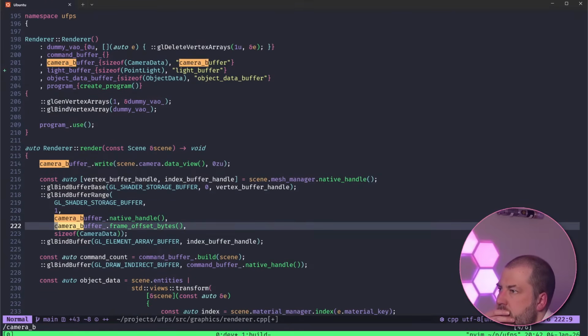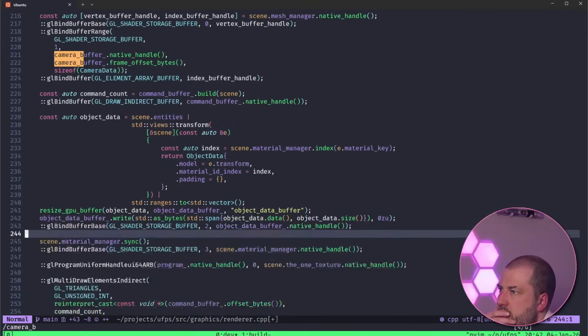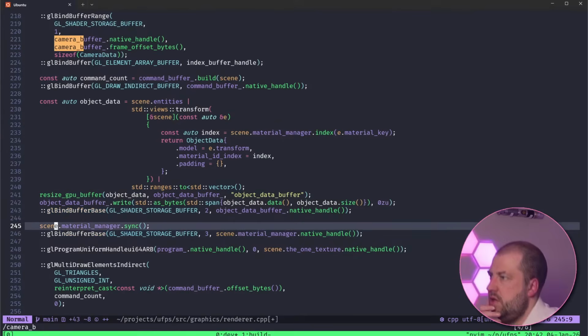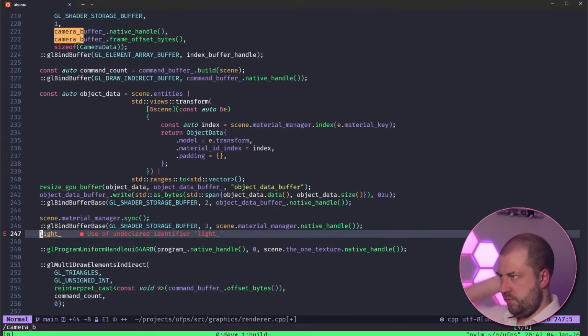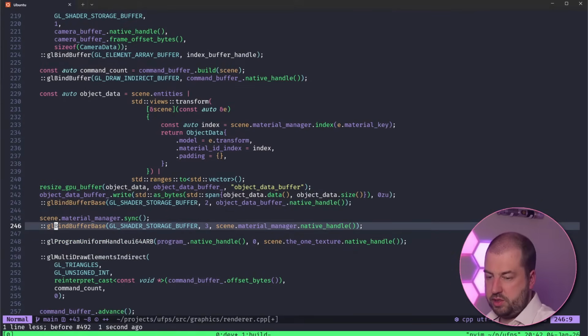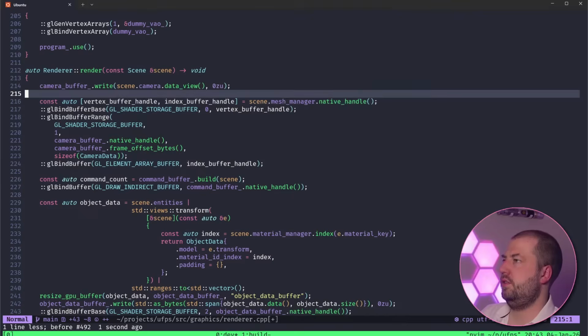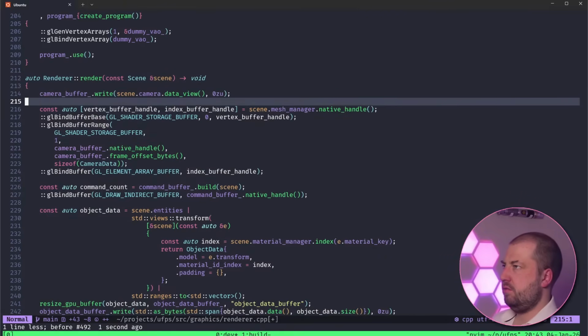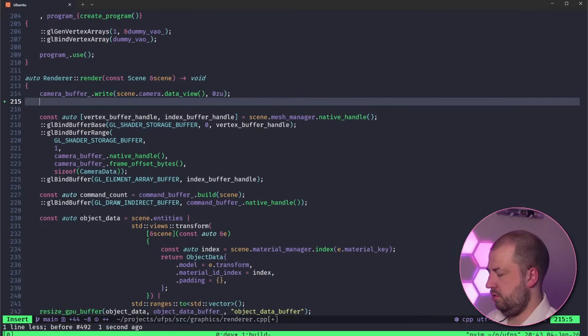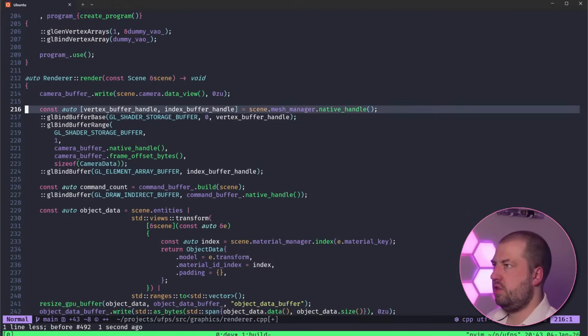So 0, 1, 2, 3. Okay, fine. Oh, this code's getting a little bit gnarly now. We will need to tie this up. This code's getting a little bit messy now. But let's try and keep these close together.